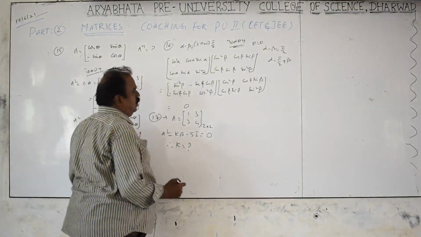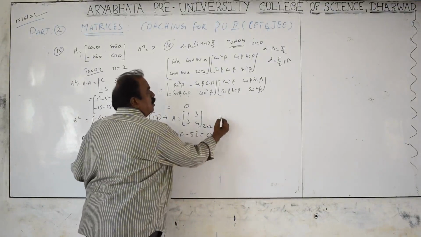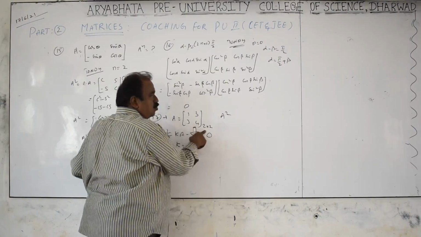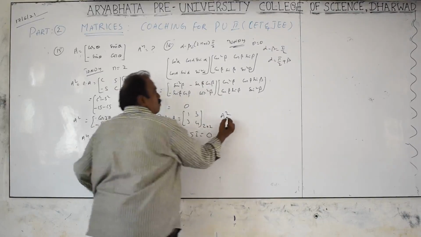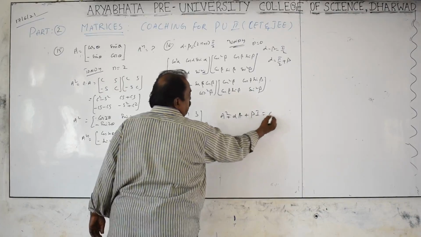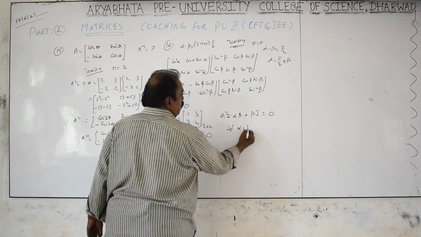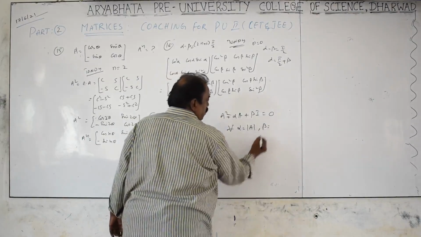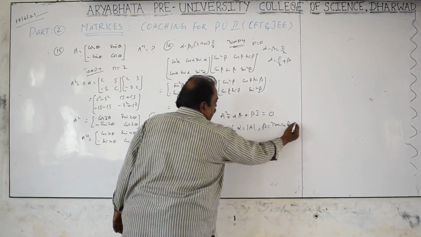A fantastic formula is there that is not in our regular syllabus. If A is a 2 by 2 matrix, then A square (the matrix is a square matrix of order 2, so in general A to the power n) plus alpha A plus beta I is always 0, where alpha is equal to det A, and beta is the trace of A.